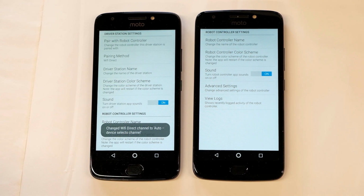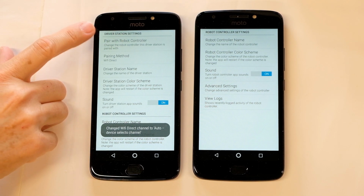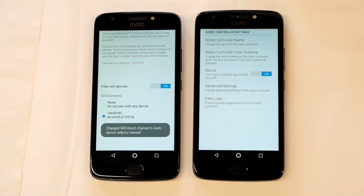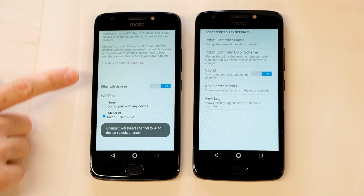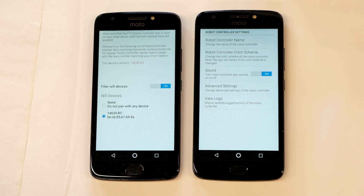So once you've got that all set, you're ready to pair your driver station with the robot controller. You'll click Pair with Robot Controller, and then after you give it a minute, you should see your robot controller show up in the menu and you can select it. When you're selecting a new robot controller, you'll get a positive beep when they've connected to each other. So this part's done, we can go back.